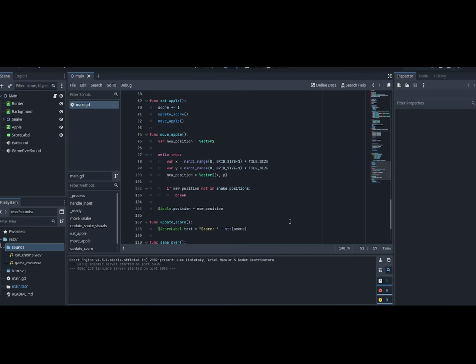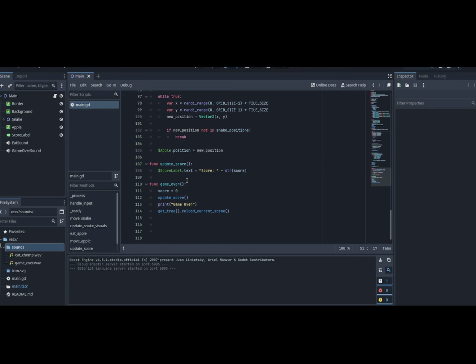Now let's update the eat apple function. Here is this function.